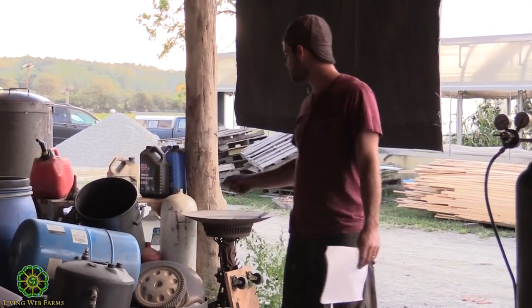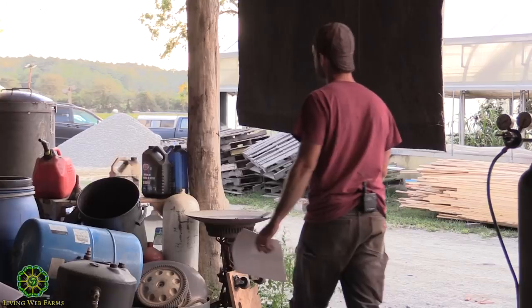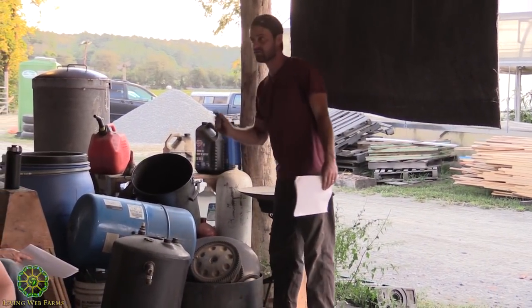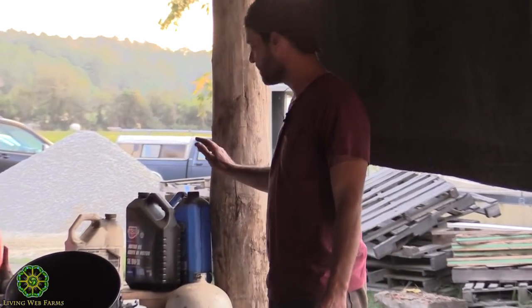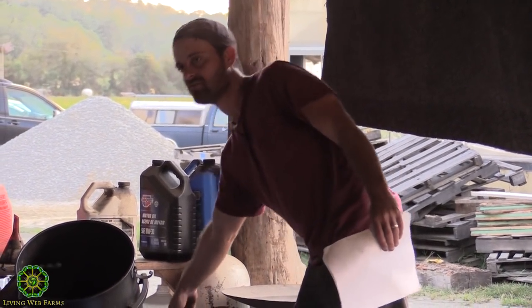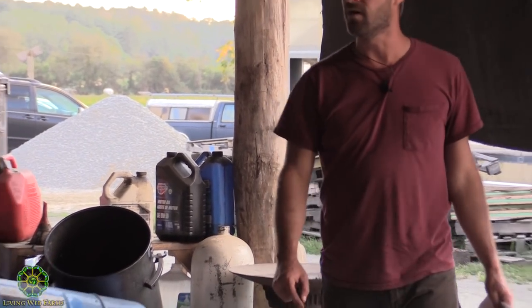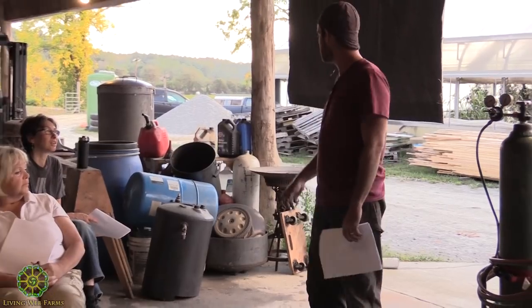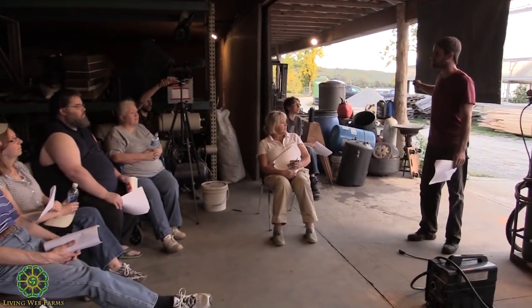We got some tanks from the junkyard. These tanks are so nice. They're incredibly heavy wall, like 3/16 in some places. This is a fire extinguisher over here. You guys probably can't see that. But the point is, go really slow if you ever want to weld on something like that. This is just a little tip.